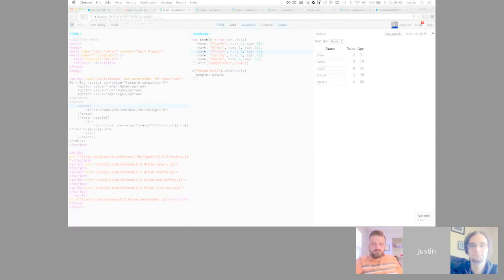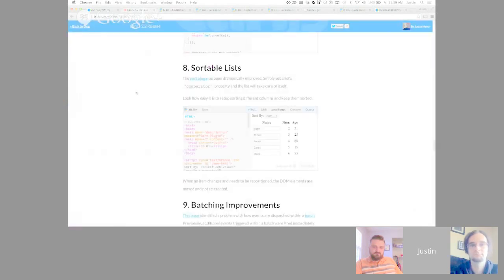You'll notice one thing we haven't quite done yet is to keep focus on the sort. That's relatively doable because when an item is removed or moved, now there's a move event, so we're not redrawing the whole list. We're literally just picking up these elements and moving them into their new place. So sort stuff, awesome.